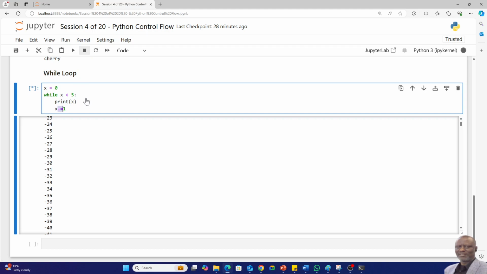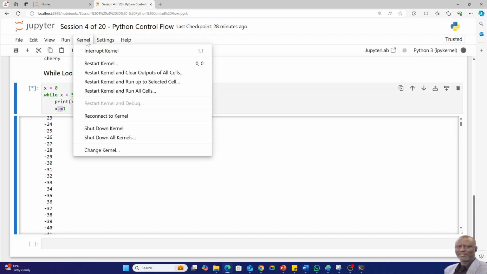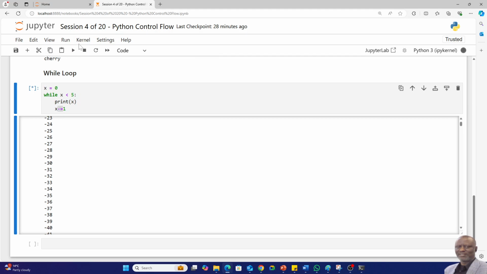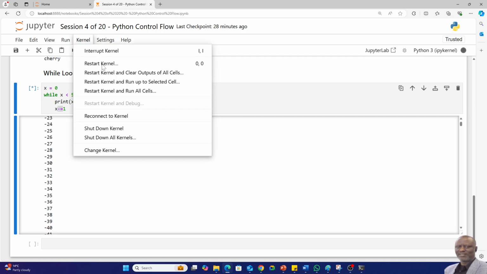And when you find out that it has refused to stop, first use this to stop. If it refuses to stop, you know what you do? Just click on this guy here, kernel. Click on the kernel and say restart the kernel.